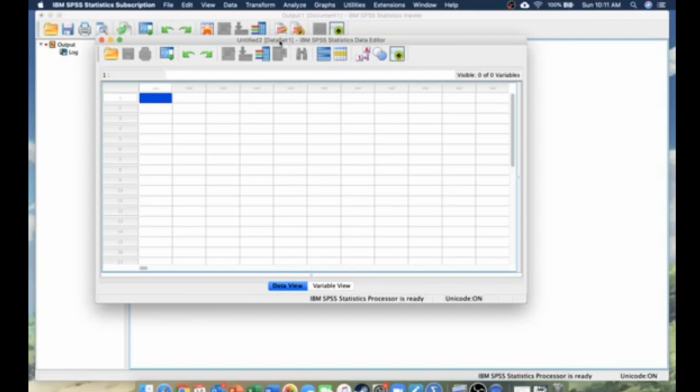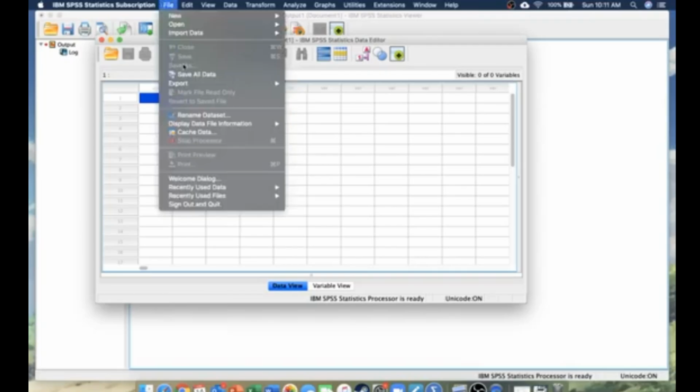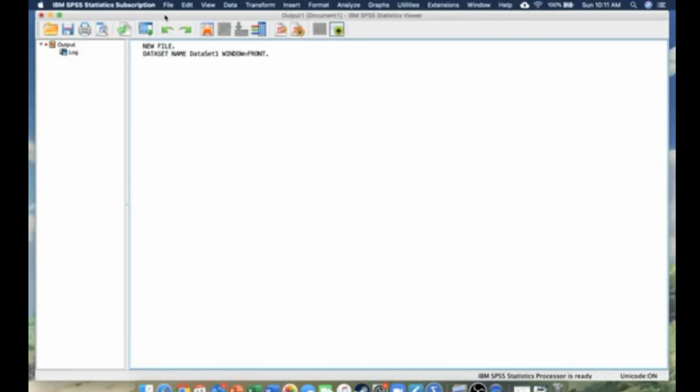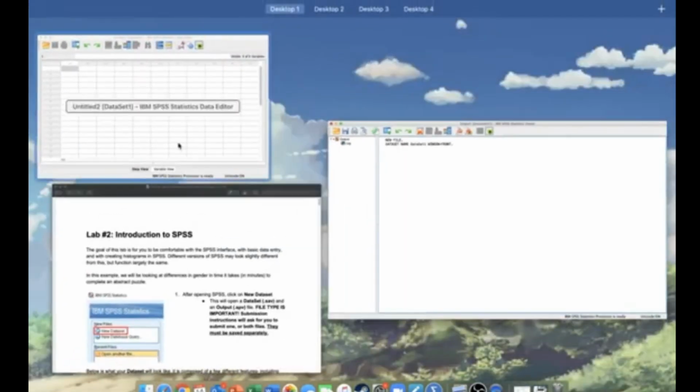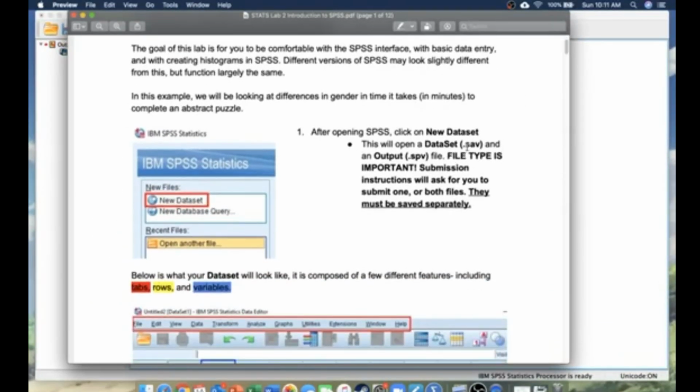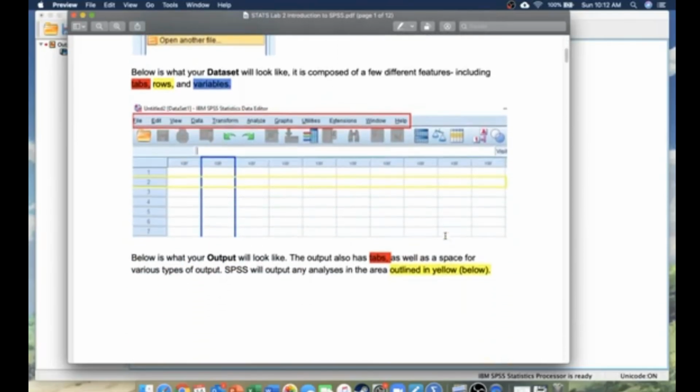So you want to make sure you save the data set, and you do so by going to File, Save. Right, I can't save because there's nothing in here, but you would save it somewhere on your computer, on your device. And then you'd be able to access it later. Likewise, for the output, if you want to save your output, you need to save this separately. It's a different file. And I detail that in the instructions here. So we have it here. There are different file extensions. We have SAV and SPV files. Just be sure you're mindful of that. You don't want to lose your work. So let's just talk about what's going on here in SPSS.